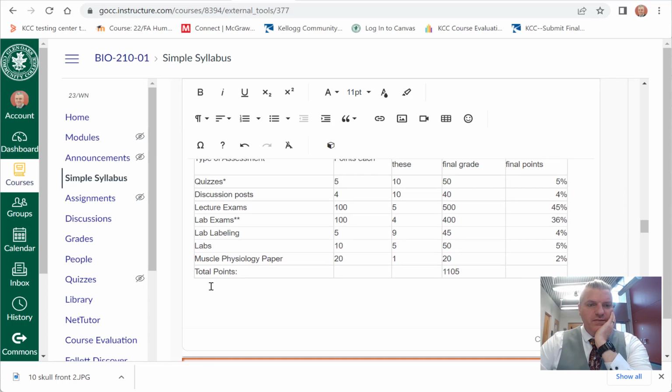There are two things that have asterisks, so I need to fill that in. 10 quizzes will count toward your final grade.